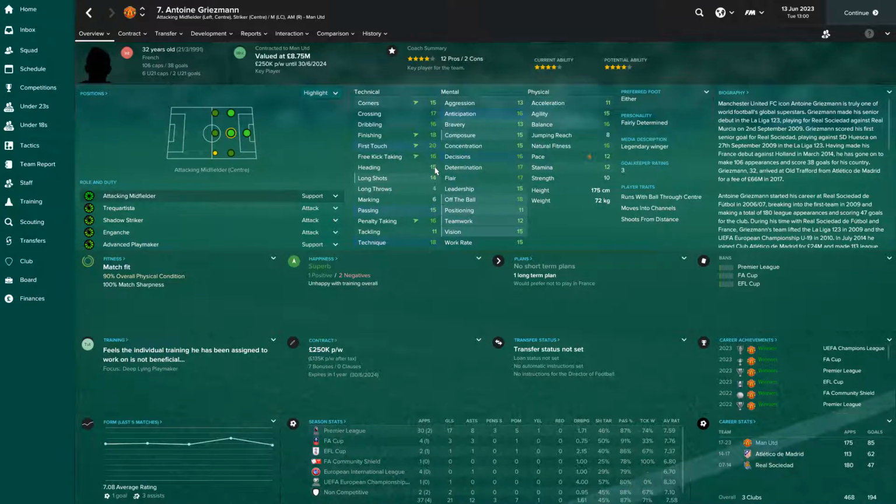Heading of 15 is actually interesting, although his jumping is 8, so he's unlikely to ever get the chance to head it. But should he arrive late into the box, not being picked up by the defenders, he is accurate with his heading to slam that in. As you can see, Premier League stats down the bottom again, 30 starts, 17 goals. So very, very capable from that position of scoring the goals.